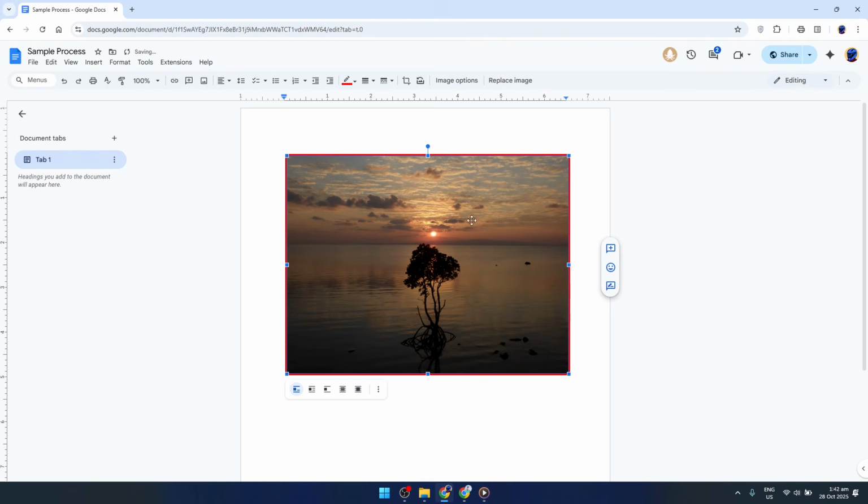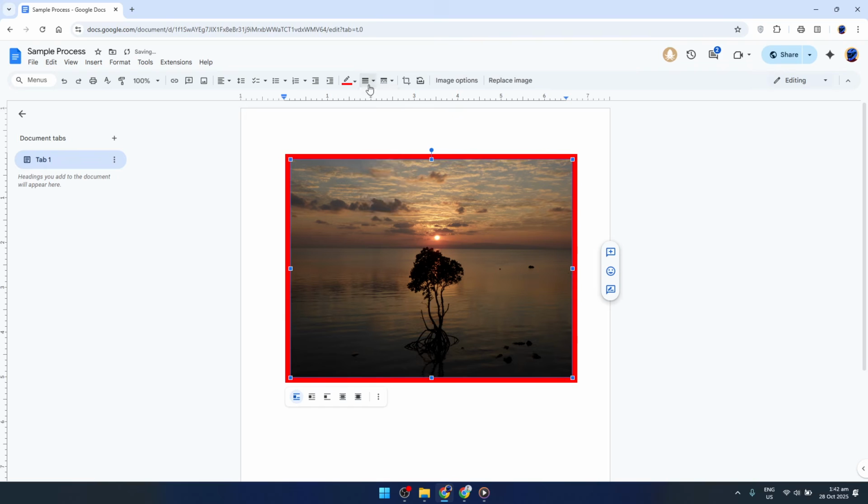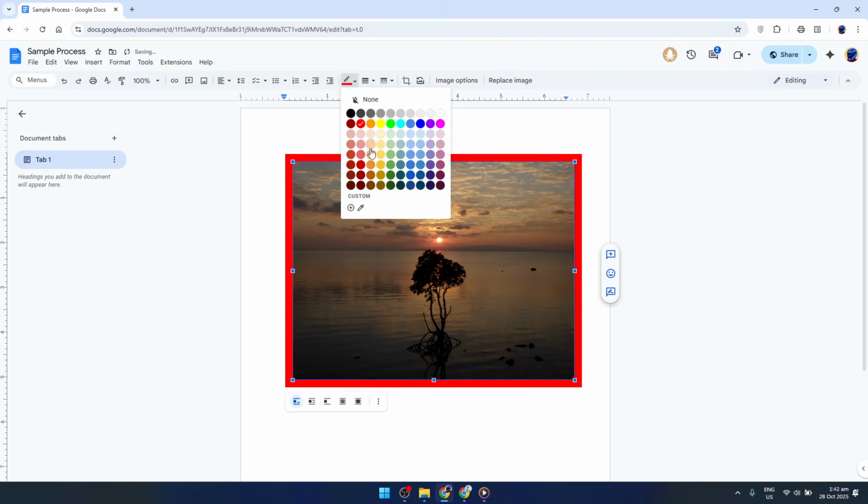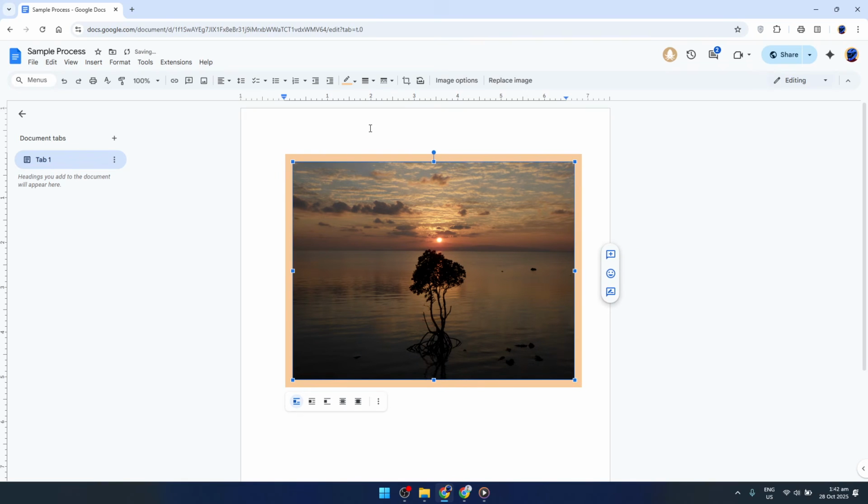With the color now selected, let's move on to adjusting the thickness of your border. This is where the border weight icon comes into play, symbolized by a line capped with a horizontal arrow on each end. Click this icon, and a menu will drop down displaying various point sizes. Here, you can choose how thick or thin you'd like the border to be. If subtlety is key, a smaller point size will offer a delicate outline. Alternatively, opt for a larger size if you're going for something more pronounced.